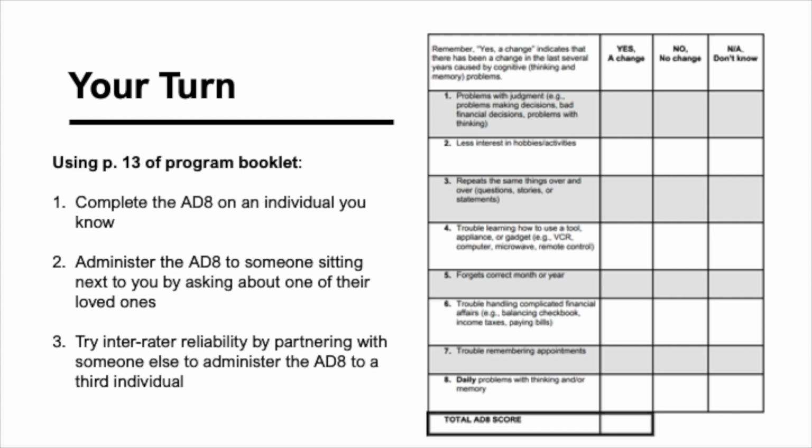Or if you've come with someone else today, you can even give it a shot at inter-rater reliability, in which you both ask someone else and mark those questions down, and then just try your hand at comparing your scores and seeing how well you did. So we'll just pause for a few minutes, give ourselves a try at completing this, and please reach out with any questions. So, group effort, straightforward tool. I really like it.